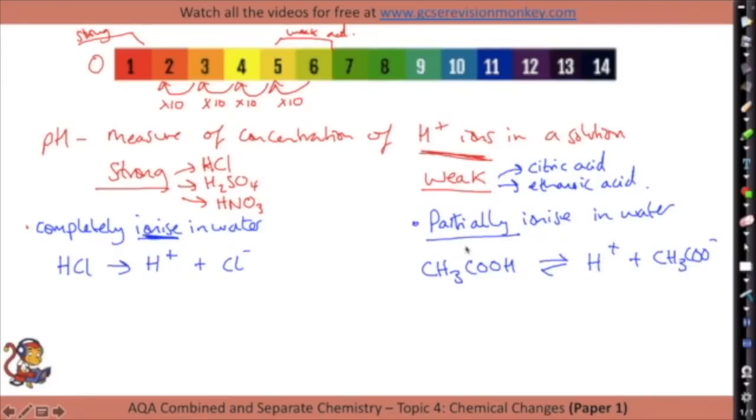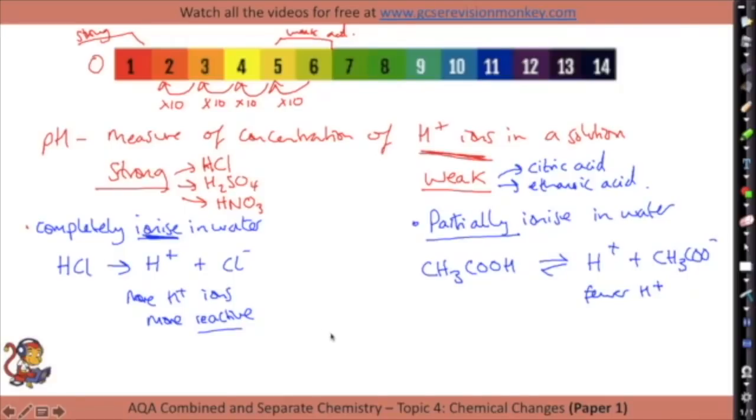these form again to produce ethanoic acid. So you get fewer hydrogen ions in solution. So in this case, you get more hydrogen ions, whereas with a weak acid, you get fewer hydrogen ions. And this will, of course, relate then to their pH on the pH scale. The more hydrogen ions that you've got, the stronger the acid, the fewer hydrogen ions, the weaker the acid. So this makes these strong acids more reactive as well, because there are more hydrogen ions in there that can then react.